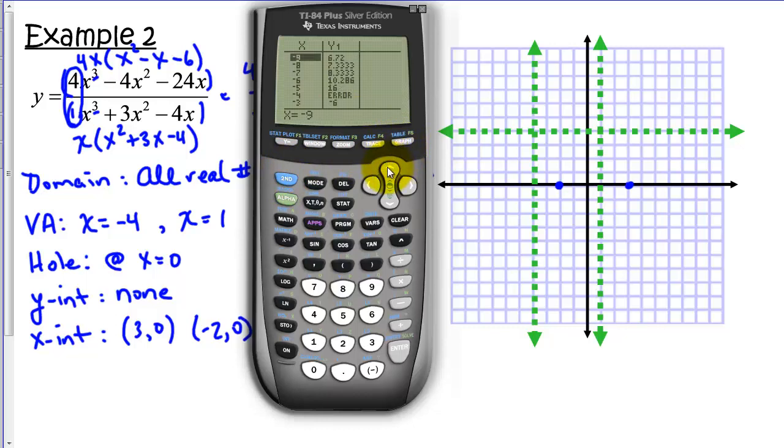So let me scroll over here. So at -10 here, we're at 6.3. So that's 5, 6.3, so we're about here. And at -6, which is here, we're up a little bit above 10. So we can use that to sketch this branch in over here. This would go up and be asymptote here, and this would keep going down and flatten out at y equals 4.